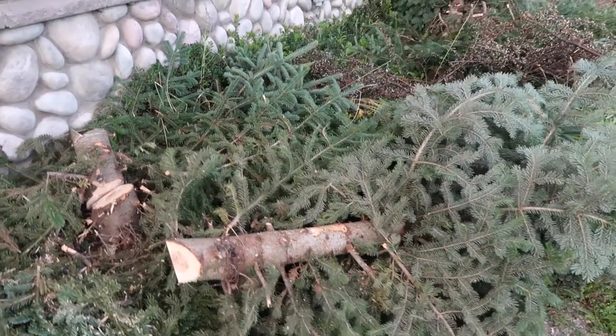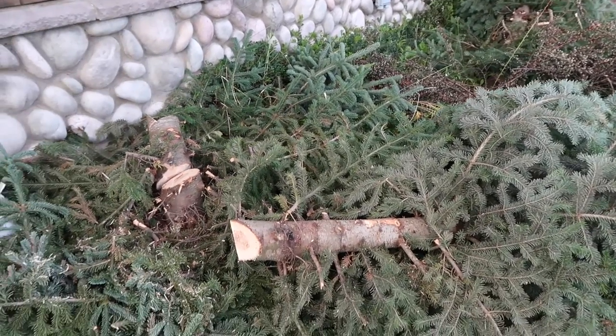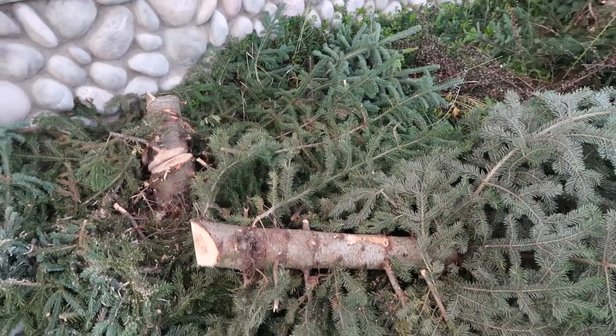We got back from the mountain festival to find this — this is awesome. My dad cut these two trees down that seriously needed to be taken down. We were in danger of getting structural damage from them. On one hand, I'm a little embarrassed because I was just talking this morning about responsibility, and being up at the mountain festival having fun when this was going on back here makes me feel a little irresponsible. It was my responsibility to get this done. On the other hand, I feel truly blessed — it's such a blessing to have the dad that I have that will come up here and help me with these projects. Thank you, dad.